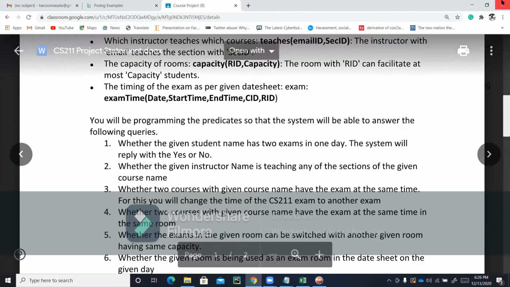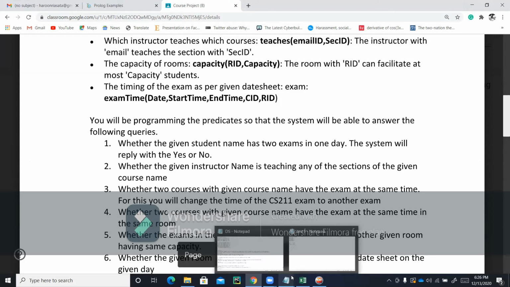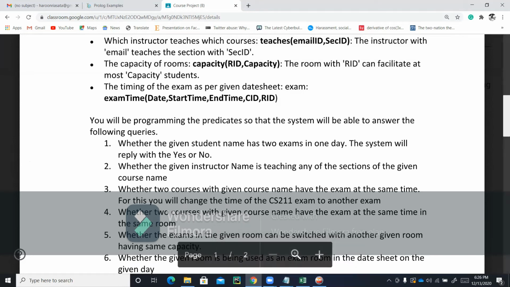So I will start from my query number one, how I created that and how SWI is solving and giving me an answer in the form of yes or no.